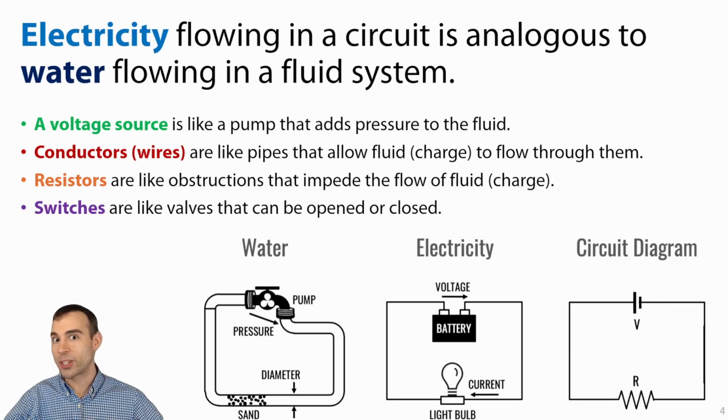Previously, we've spoken about how electricity can be viewed as being analogous to fluids flowing through a fluid system, where the voltage of our electrical circuit is essentially the pressure that motivates our electric fluid to flow through the system. The conductors of our electric circuit are like the pipes and tubes that connect a fluid system. The resistors are like an area of that pipe or fluid channel that is restricted, preventing free flow of electric fluid through the circuit. And switches are like some type of valve that we could open or close, allowing for the electric fluid to flow or not flow.